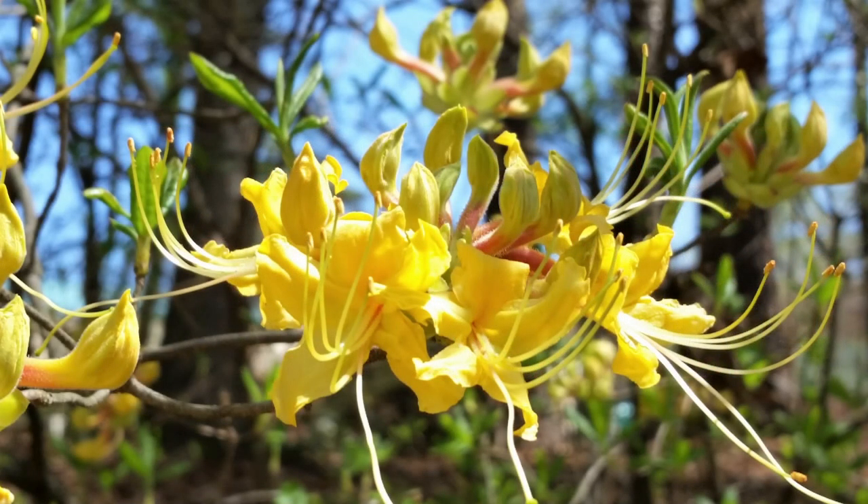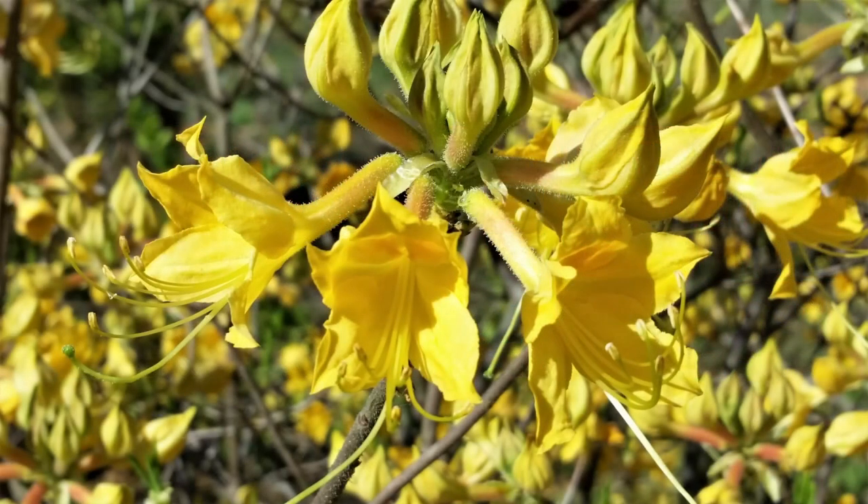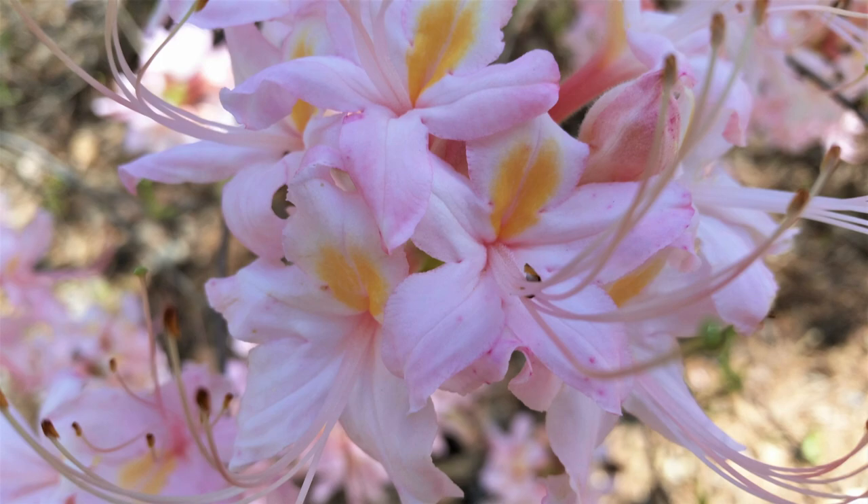Like today — the rhododendron I captured. Yesterday afternoon around 2 p.m., because of the bright sunlight, the color had a little more yellowish tinge. But this morning around 9 a.m. I captured it again because someone in the plant identification group wanted a close-up for better identification. I noticed it was a little more pinkish. So the time of day you're capturing does have some effect on the color shades.